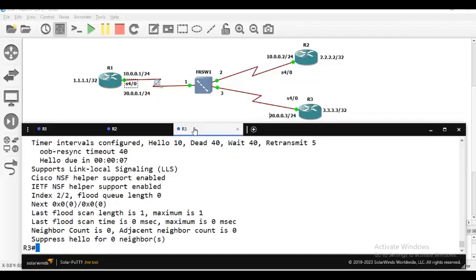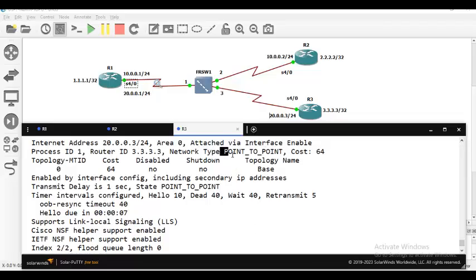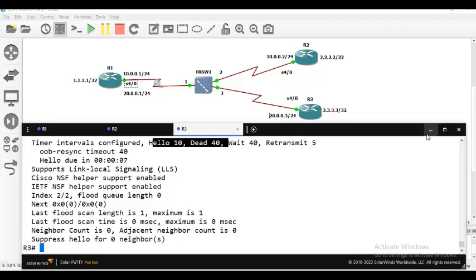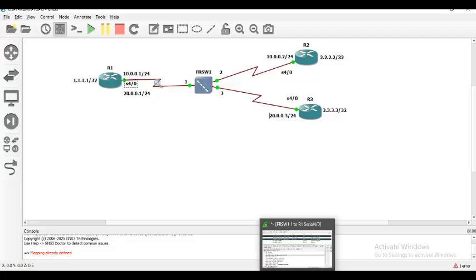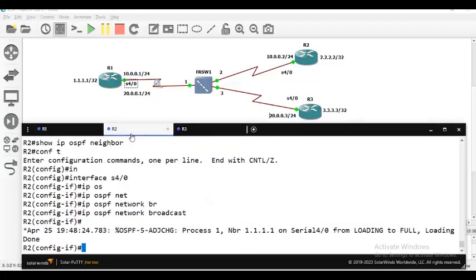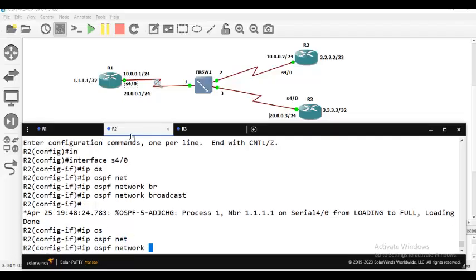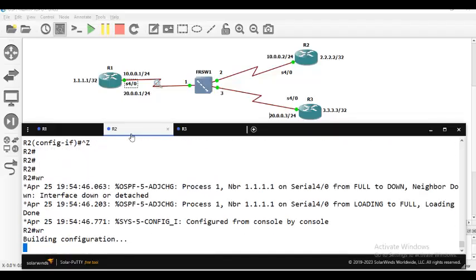Likewise, I'll go to router 2: IP OSPF network type point-to-point. And then on R1 interface serial 4/0, I'll remove this IP address. You know why? We are going to put that in a subinterface.